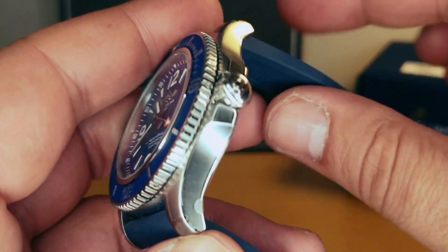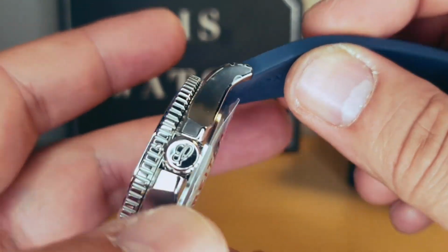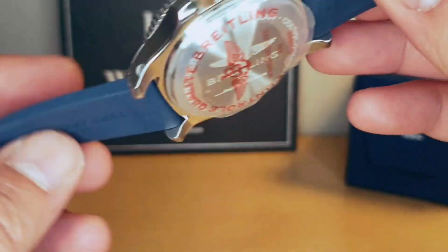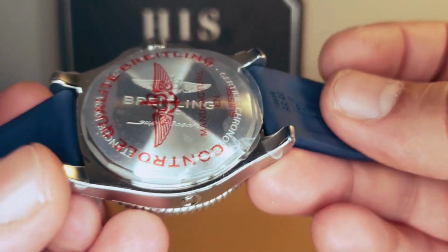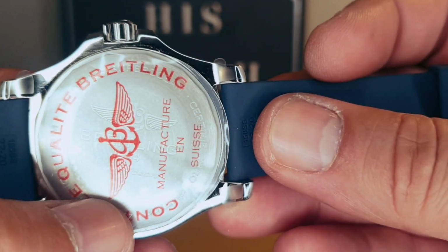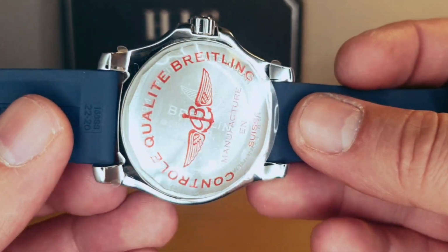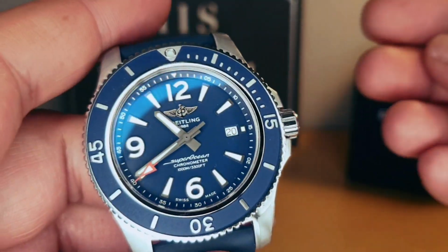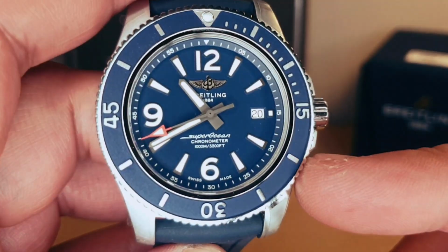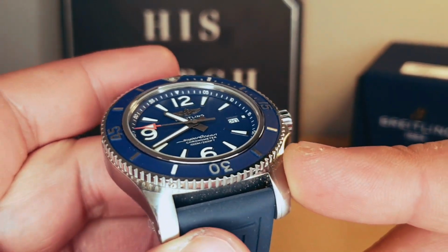Beautiful crown guards with the Breitling logo on the crown. Nice, beautiful case back. I'm a bit sad that we can't really see the movement, but yeah, it's not a big problem, I reckon. The watch is absolutely amazing.